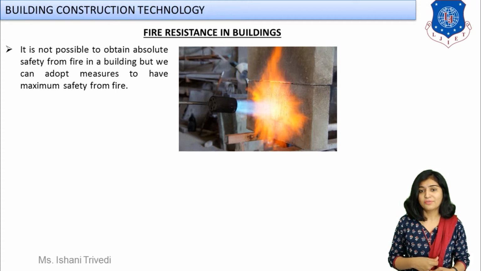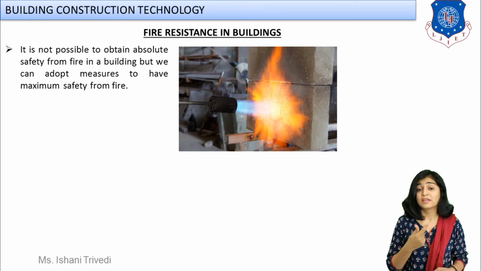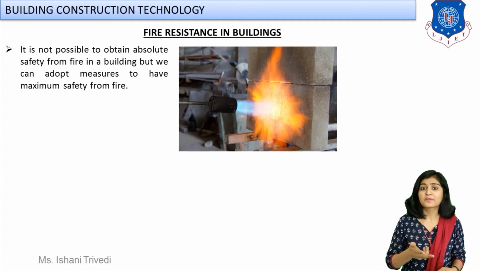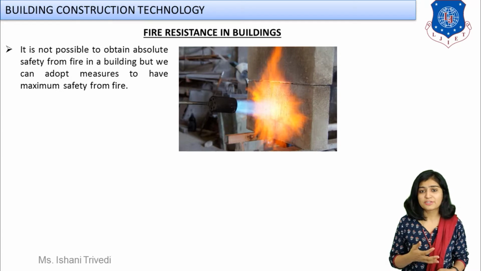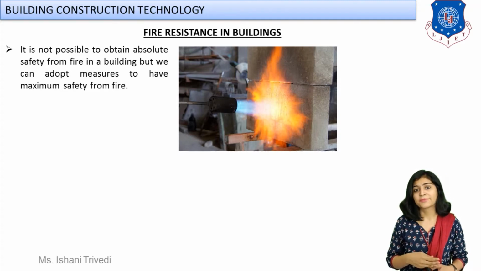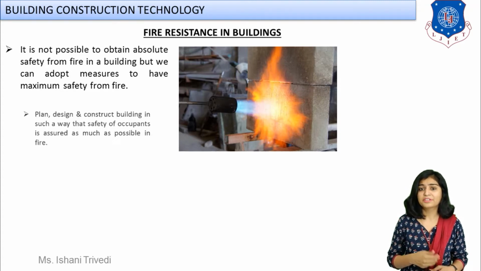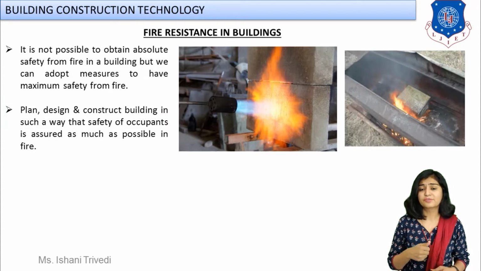So in all we have fire resistance, water resistant structures, that is resistance to water up to some extent. Then we can have sound insulation and thermal insulation. And we also have anti-termite treatments. You know what termites are? We will be discussing that in this module as well. So now let us start with the first one, that is fire resistance in buildings.